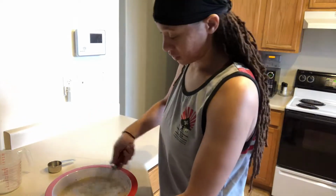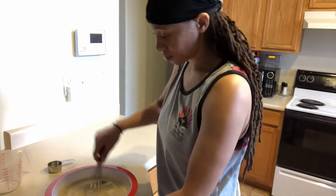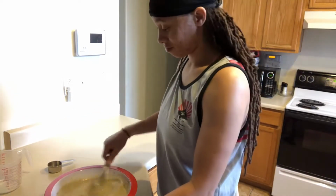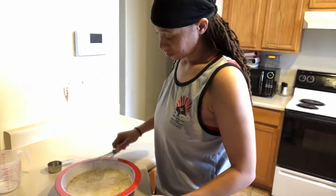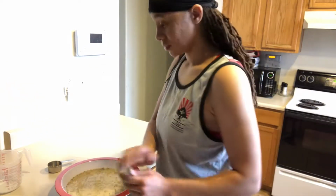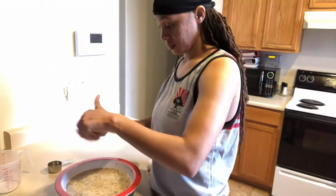Put whipped cream on it if you like. Syrup. You can just eat it as is. Ice cream. Like a breakfast bread pudding. I don't know. Bomb. Alright, and I'm going to add a little bit more cinnamon to it.